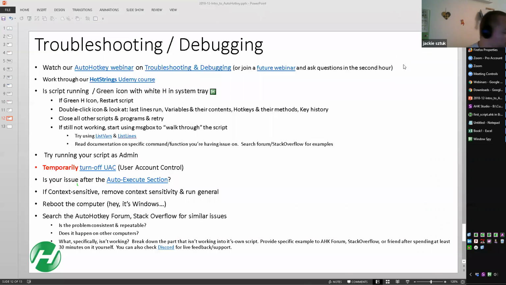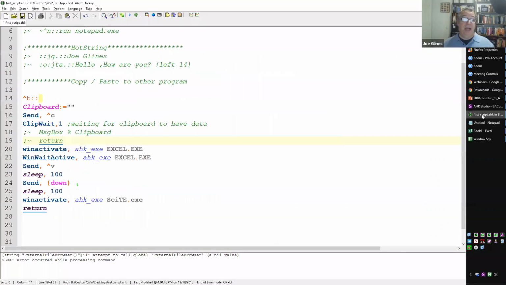Yeah. But back to Jackie's original point, what I'll often do is put a message box here describing it, like switching to Excel. And then I'll put one down here that says activated Excel. And then I'll put one beneath that that says moving down one cell.